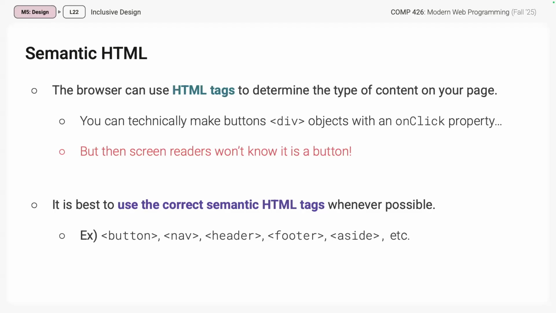And so there are various types of HTML tags that we can use that essentially behave a lot like divs. For example, some of these other ones like header, footer, aside and nav, et cetera, that are functionally, from a layout perspective, the same as something like a div, except they provide some sort of semantic meaning for, for example, a screen reader. So this is what's known as semantic HTML. So instead of just using, let's say, 20 divs in your project, you may instead want to use things like button, nav, header, footer, aside, et cetera.